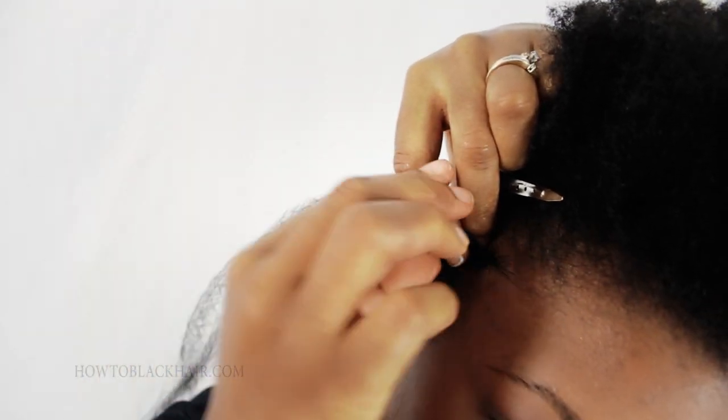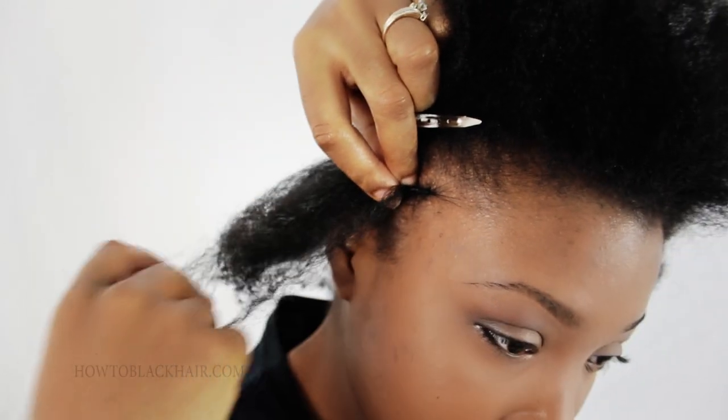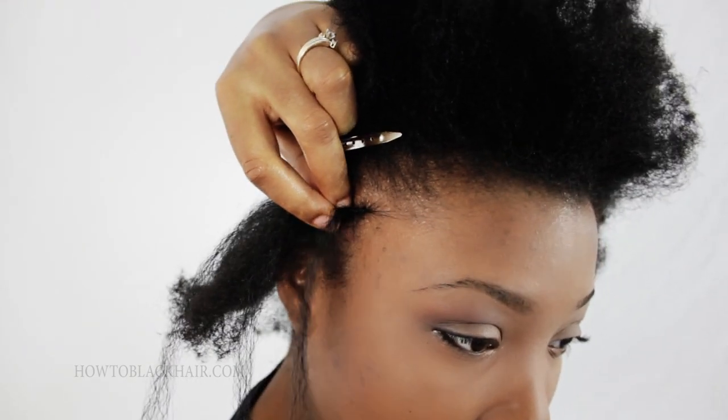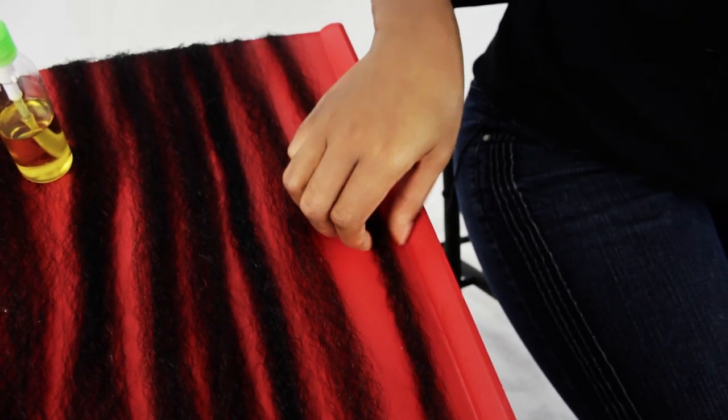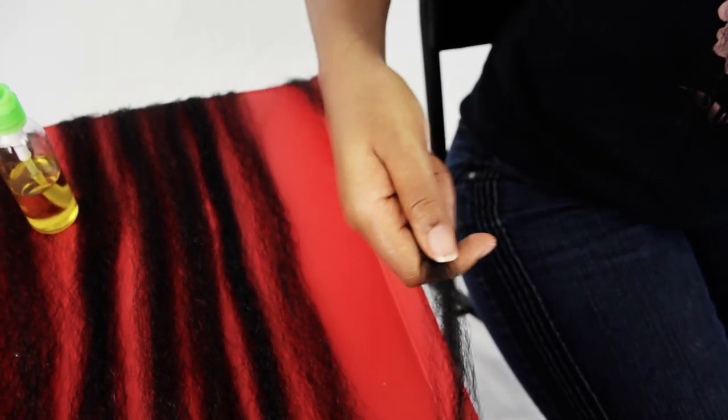So now I've braided all the way to 11, and now my right hand is free. You're gonna reach to the table, you're gonna grab your second piece of hair. Remember, it's increasing by length. You're gonna locate the middle area of that hair.